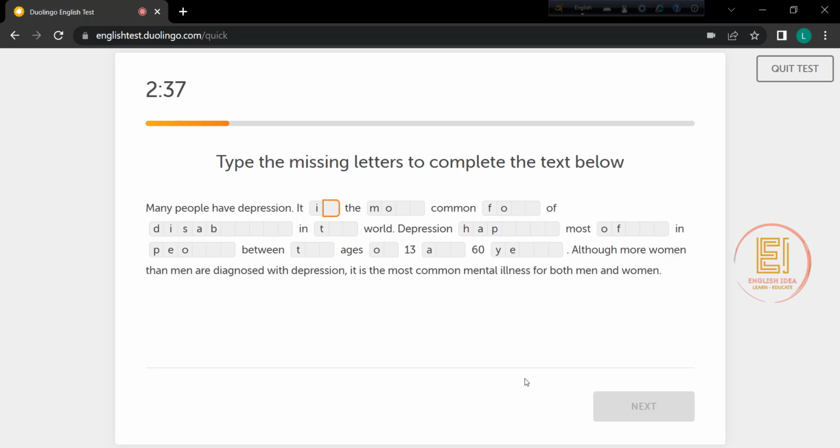Number 2. You will see the same sort of questions numerous times in the real test just as you did in the practice test, which means you will see fill in the blanks, read and speak, listen and write questions more than once in the practice test. Similarly, you will encounter fill in the blanks, read and speak, listen and write types of questions several times in the real test as well.